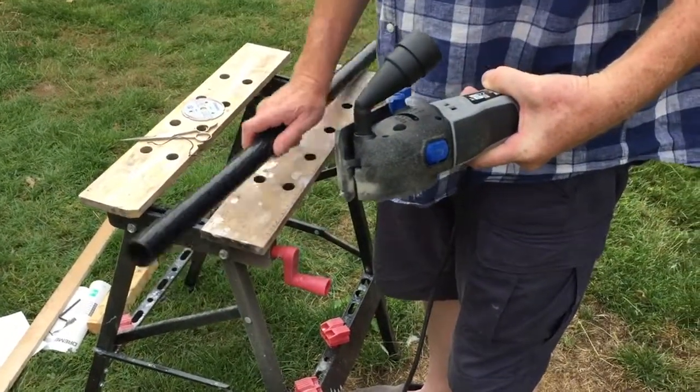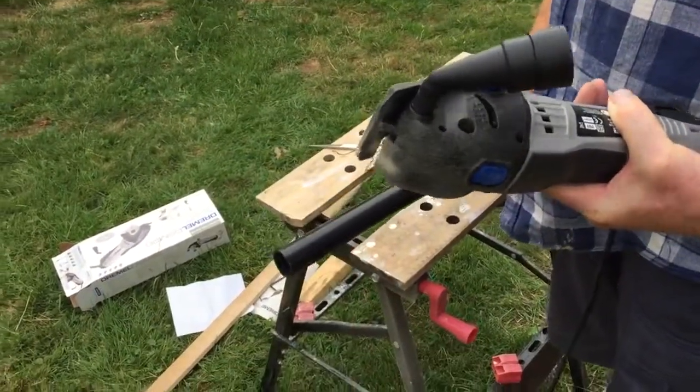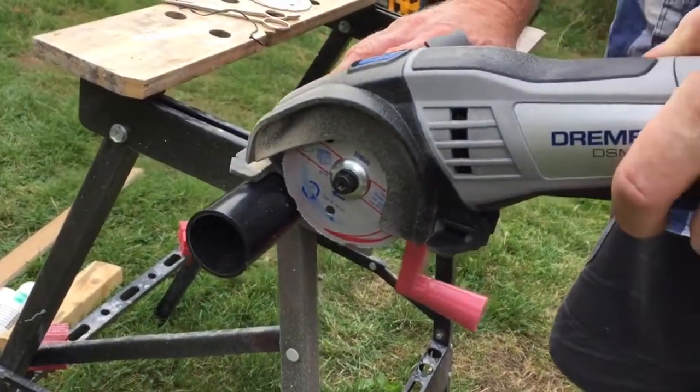Right, so what we're doing now. We've got a bit of black pipe. It says it cuts through PVC with that blade. Yeah, so let's have a go. Let's have a look, shall we? And it does kick a bit when you turn it on.